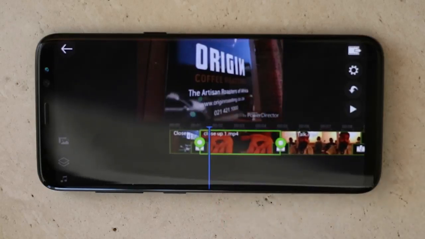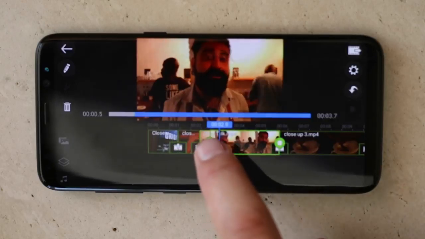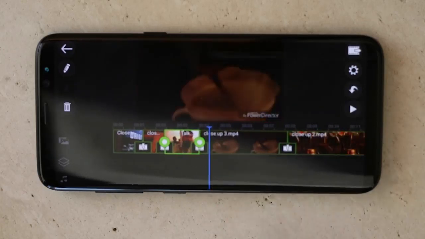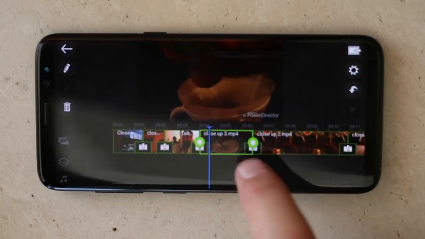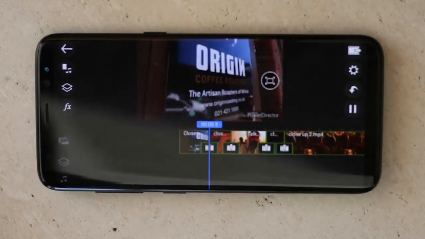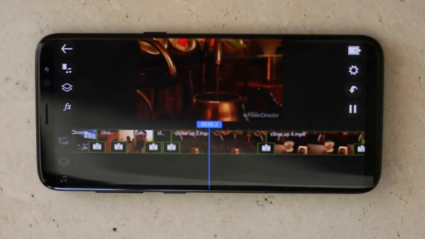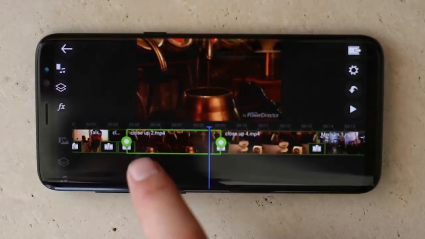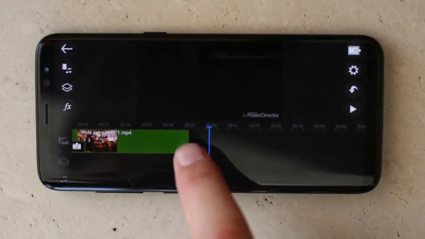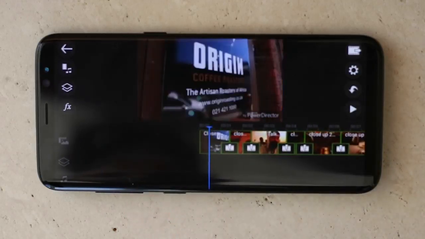We'll just select that one, trim it down, that one. Trim it down. See, these are all way too long. And that way, when I watch the video now, it goes quick, chop, chop, chop. And you can carry on going throughout the video. You'll see the full length of the video at the top here. I'm at 29 seconds. So, you know, keeping them short is really good.